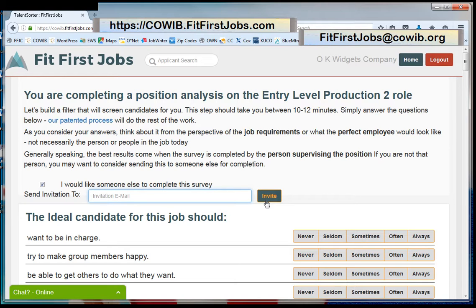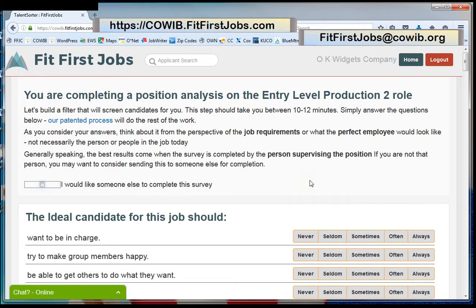The email will come from your company's name, and the message is simply the job title and a link to begin the questionnaire. So it's a very good idea to tell them about the email and why they're being asked to complete the survey. If you have selected this process, go back to the dashboard when you hit Invite, and you will be notified when the survey is completed and your position has been created.